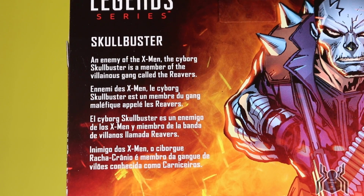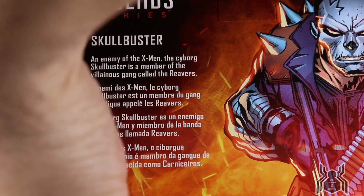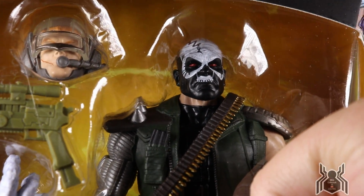Okay, Skullbuster. An enemy of the X-Men, the cyborg Skullbuster is a member of the villainous gang called the Reavers. I guess there wasn't a whole lot of information there other than he's part of the Reavers. And then here is the UPC for everybody. Now let's get to it and open this figure up.